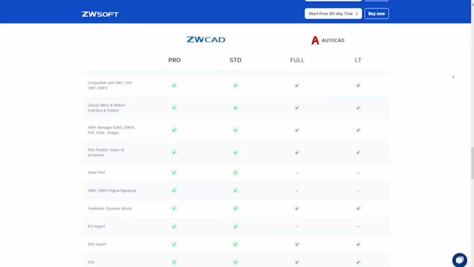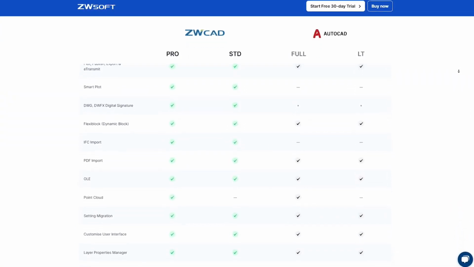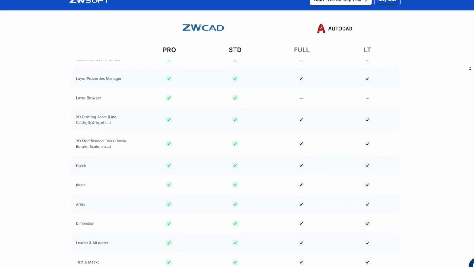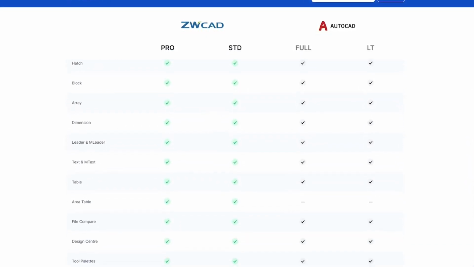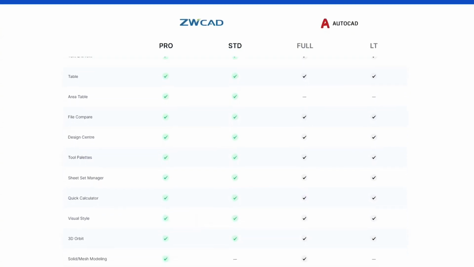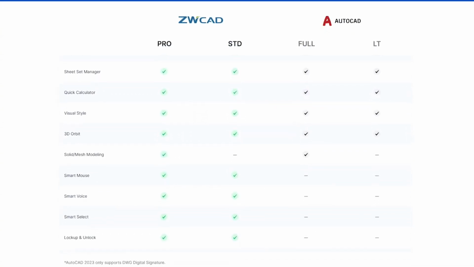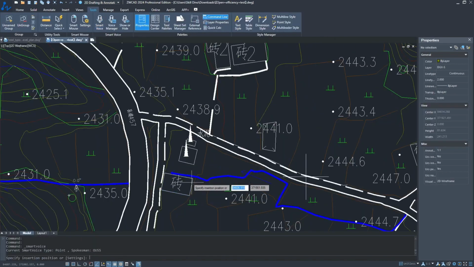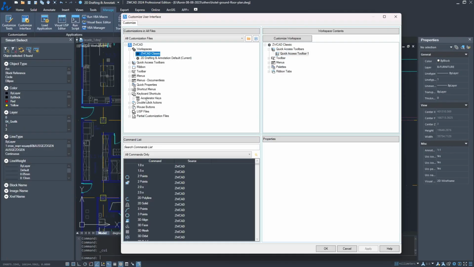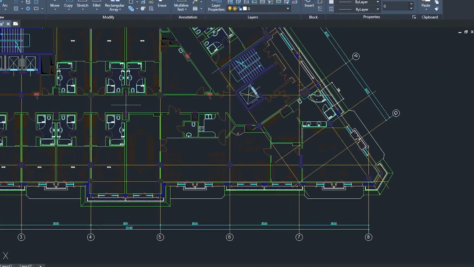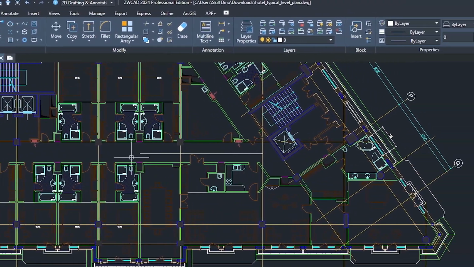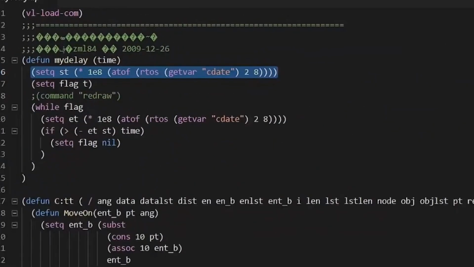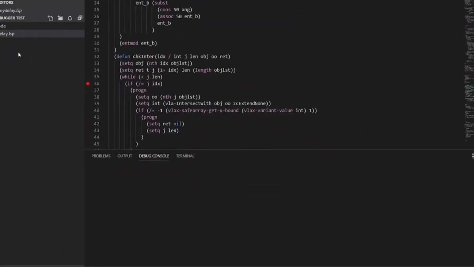So now, to answer the question we started with, ZwCAD can be a really good alternative to AutoCAD because it has an impressive array of tools that make it stand out from the crowd, and with zero switching costs, you can seamlessly transition to this user-friendly software, benefiting from its familiar interface and commands. The software's intelligent drafting functions and practical tools, in addition to its smart features, can really further improve your productivity. Plus, ZwCAD's lightweight design and high performance ensure a smooth experience without burdening your computer.